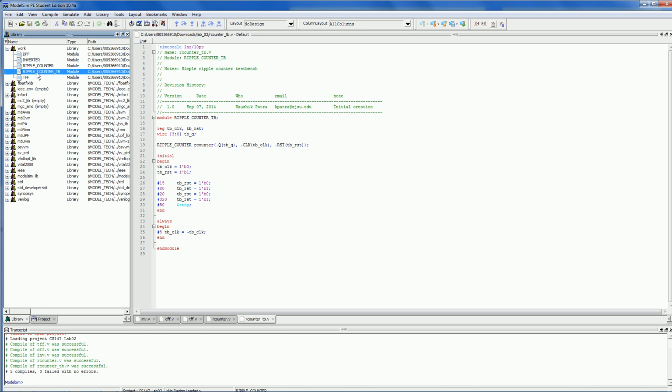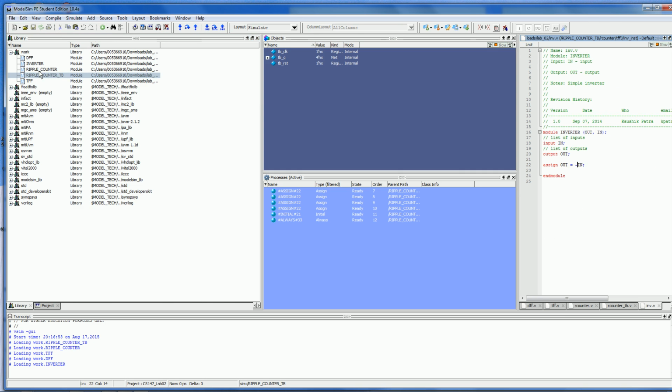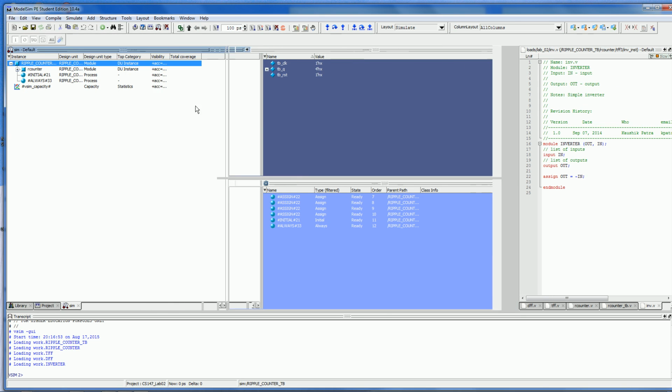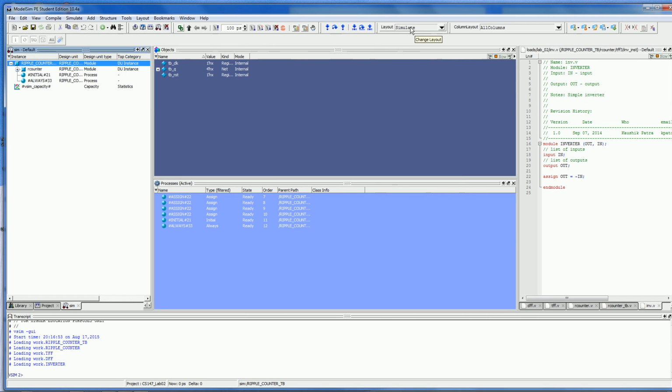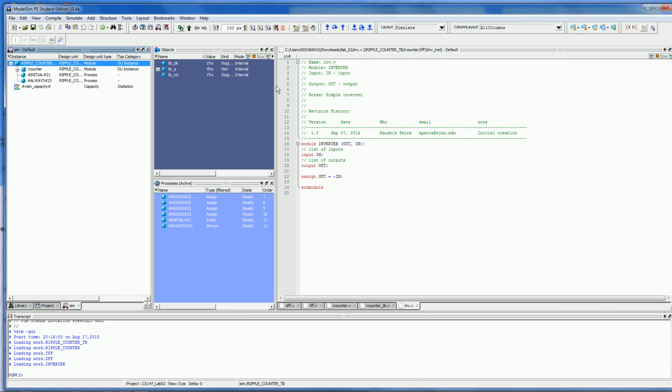So anyway, we double click this one and see if everything is okay. You probably will get this kind of layout, the simulate layout. You can change the layout to something else, but by default it does a simulate layout. Anyway, I'm resizing the windows. What I want to do now is select from these top level signal names or register names and wires within that module. So I can go and select.